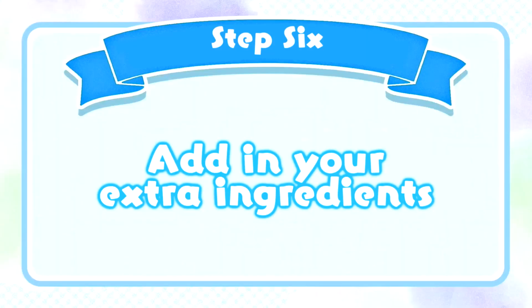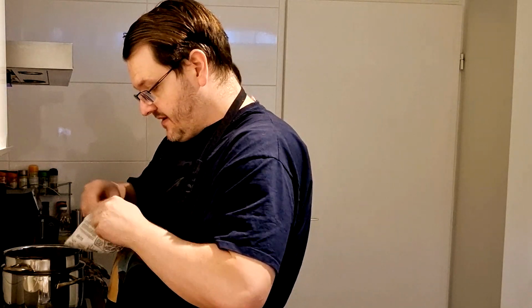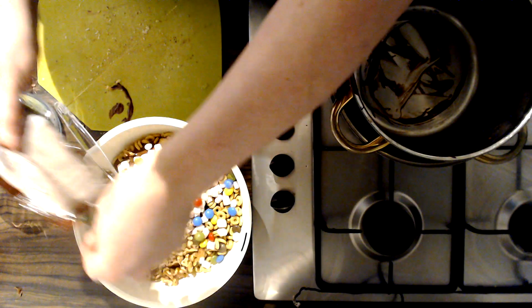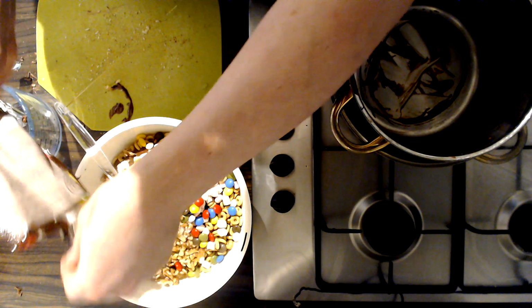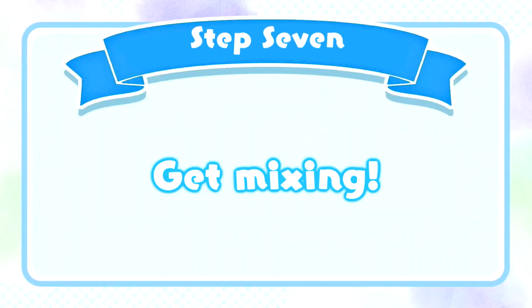Now we add in the mini marshmallows, so about between half a cup and a cup. And your marshmallows. We then also add our walnuts, half of the Smarties or M&Ms, nondescript. You want to mix this.